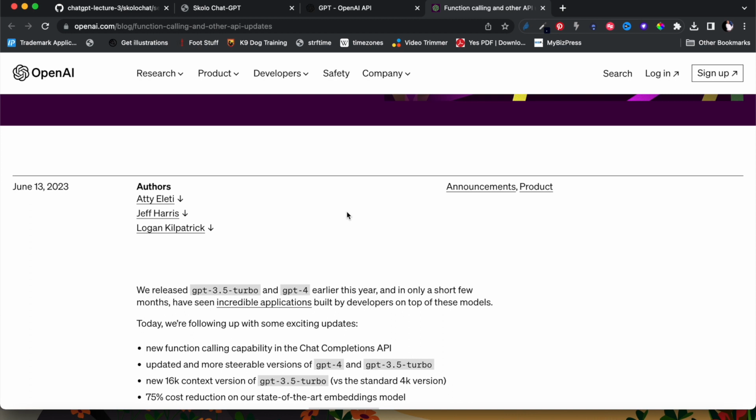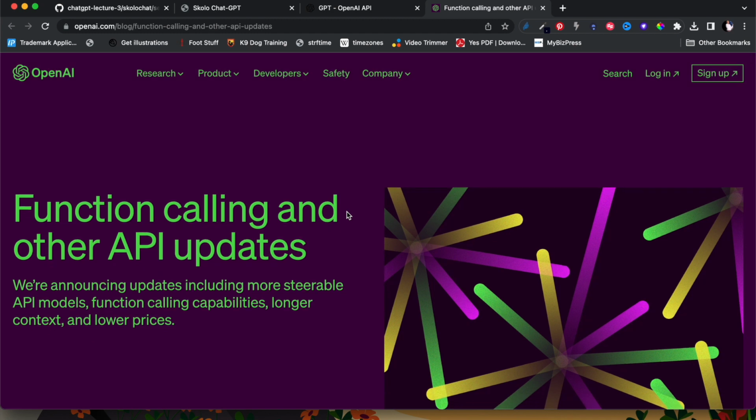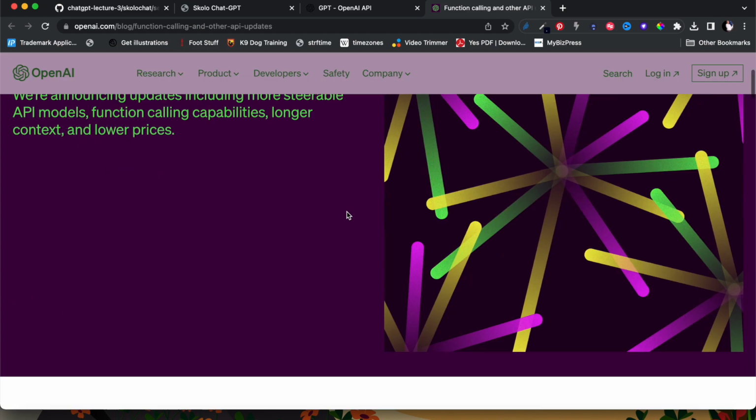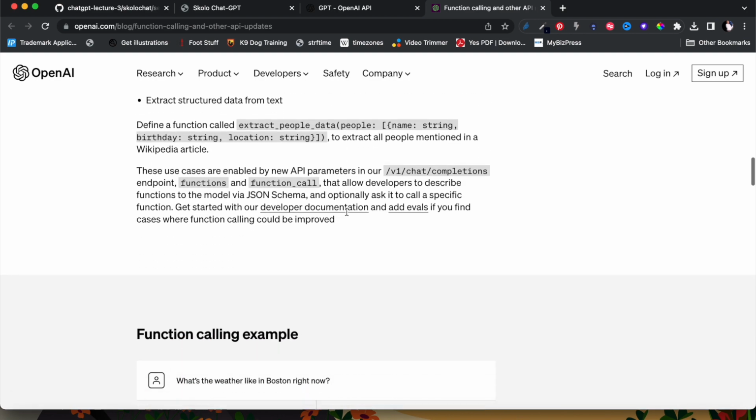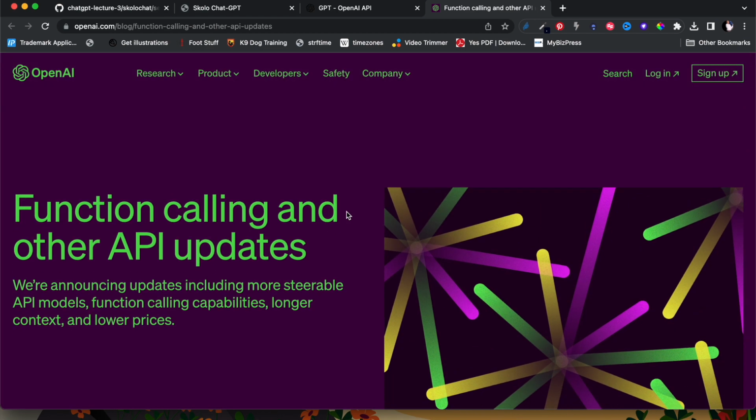So the 16K model is amazing. To summarize the improvements, very, very exciting. Number 1, function calling, which I will demonstrate to you. Number 2, the pricing. Number 3, the speed of the model. It is way faster. And number 4, you can now have much bigger content and context. You can get up to 16K using the 16K model. So enough talking, let's get right to it.